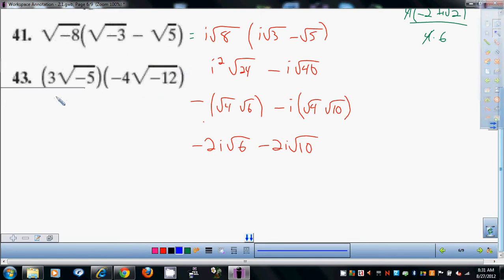43. My instinct is to have you guys work this on your own. And then my other instinct is that only the people who already know how to do this would do it. So I'm just going to go ahead and do it myself. So here we go. First thing you do, pull out your i's. Now that's what I'm going to think every time. Yes? Touché. There is no i. I don't know where that came from. Good catch.